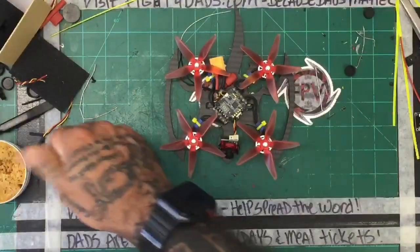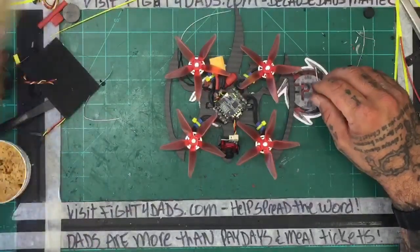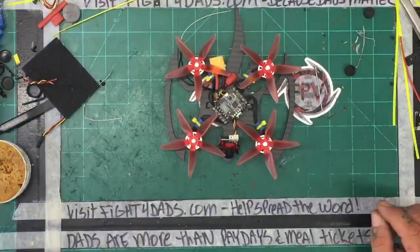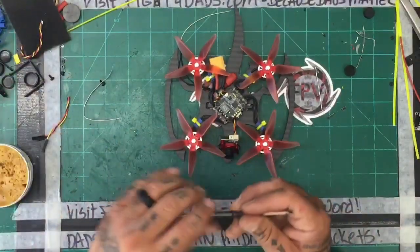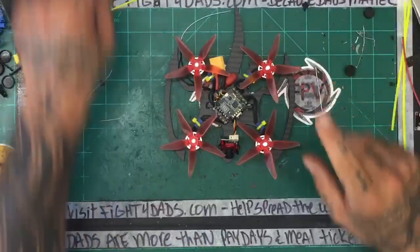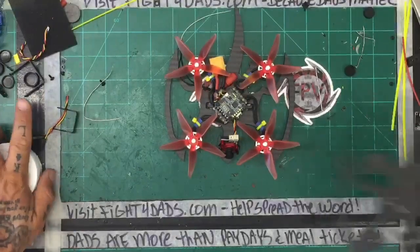So, unfortunately, and I hope nobody gets too upset with me on this, but I'm going to put the second part of this build off. I want to have lunch. I told my wife I would have lunch with her, and she just made me lunch, and I haven't sat with her yet. So I'm going to go have lunch with my wife, and then I'm going to come back and finish this with you guys.